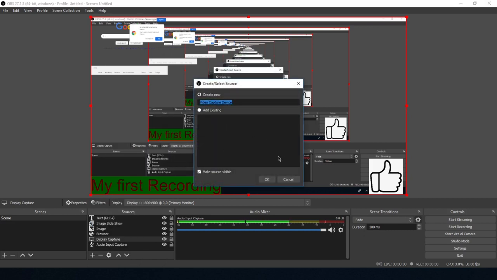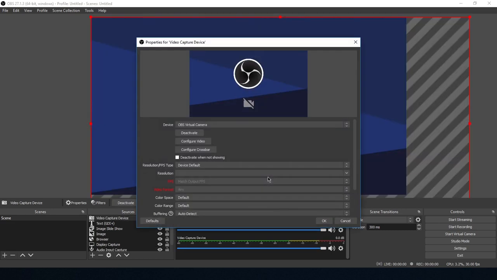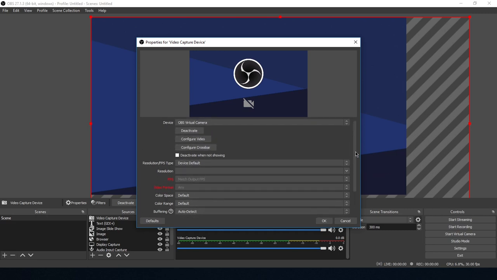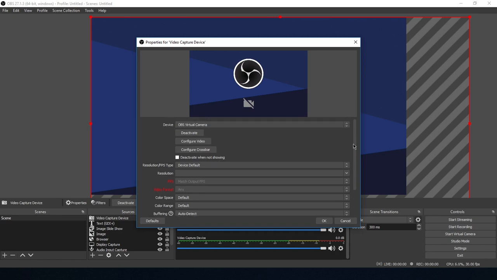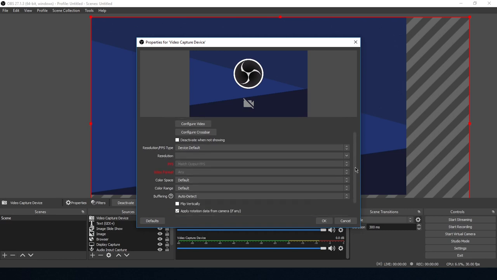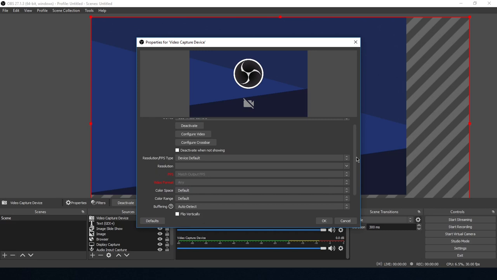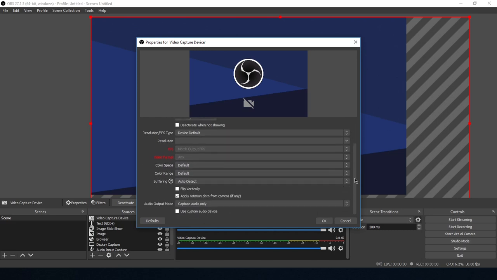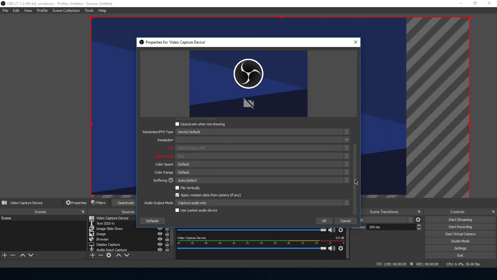For that, you should have a webcam in your device. In my case, it's not there, so I cannot use my laptop to record my face in the video. But this is a source that you can use for including your face while recording the video.